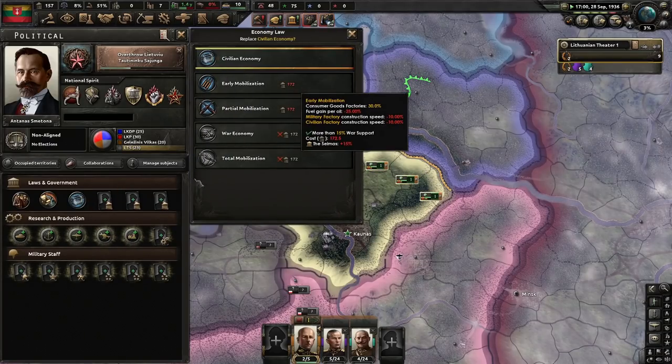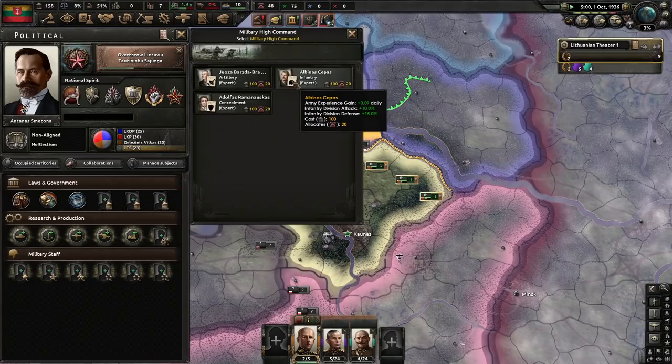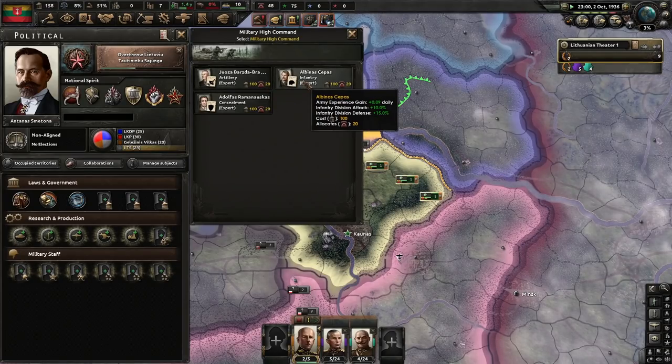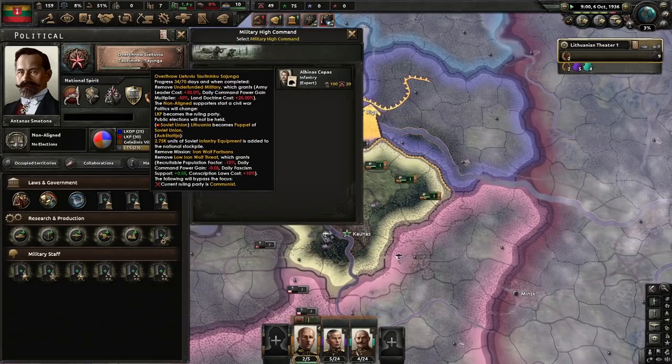Is there anyone cheaper than that? How much? What do we have here? 100. Well, it's not too bad. We already don't get political power anyways. We'll probably want to get Albinus Sepas just for more infantry attack and defense. I want to wait till the Civil War starts until we get that one.